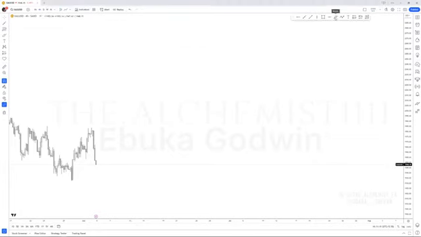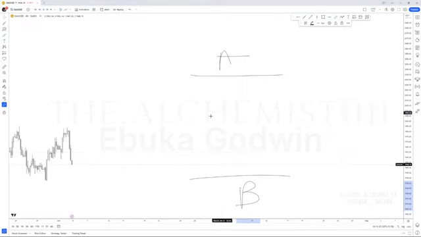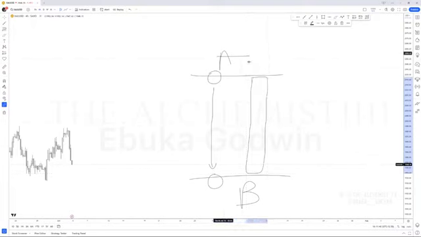Now there's the thing. Let's say, just a simple example. I know you guys might know this, might not, so I'll just make it simple. Let's say we have something from point A to point B. We know that daily is bearish, so this is what we're expecting. We're expecting the daily time frame to drop from here to here. Just a random example. Now how would this look on a daily time frame? It could be just one single candle. We know that daily wants to move from up here to down here, from point A to point B. So on the daily time frame, it is just one single candle.